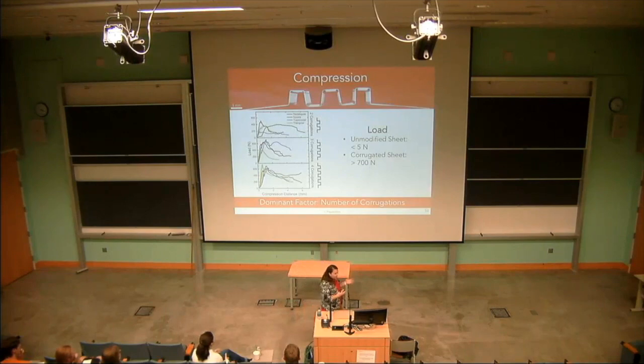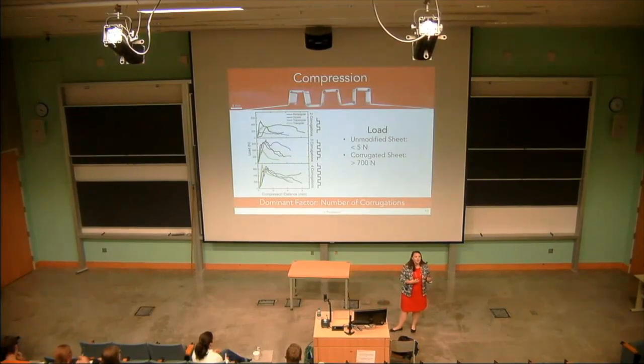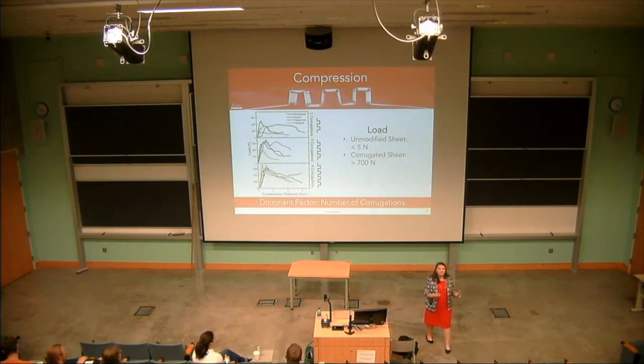So again, the novelty with this project is not that we're making these corrugated surfaces, and it's not that they're improving or changing the mechanical properties, but it's the fact that we can do it very quickly, and now we can have this huge drastic change in the mechanical properties. Imagine being able to ship something to another country. You apply a light for 5 seconds, and now it's much stiffer than the material that you started with. Being able to ship things efficiently is a huge goal and a huge part of stimuli-responsive work when you're looking at self-folding or remote deployment systems.